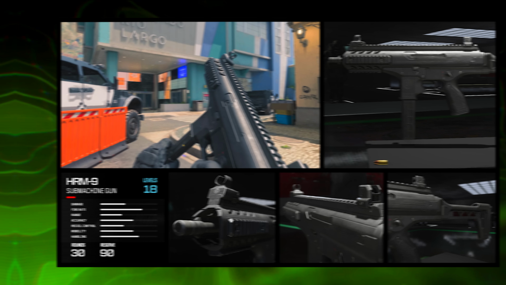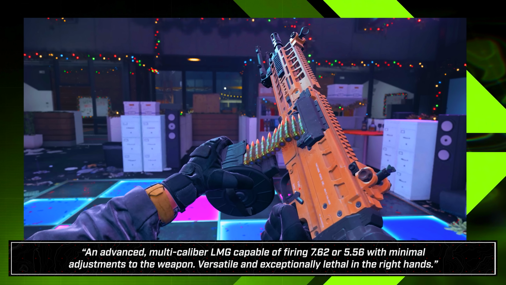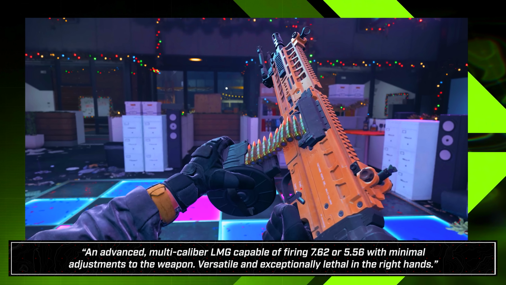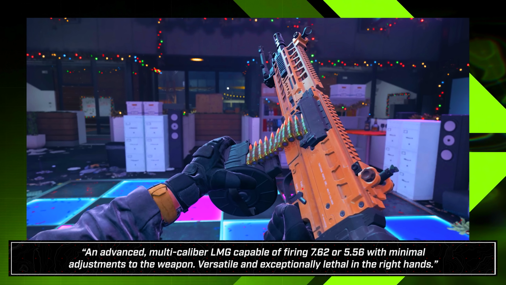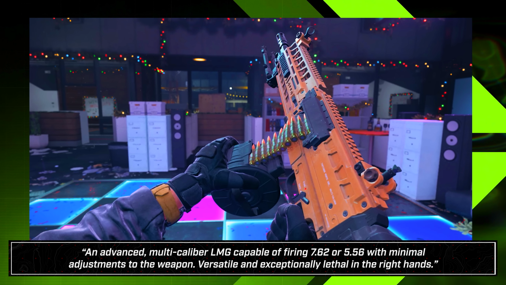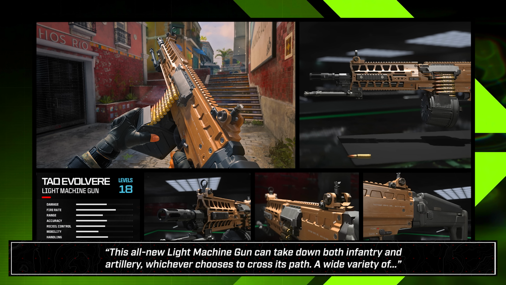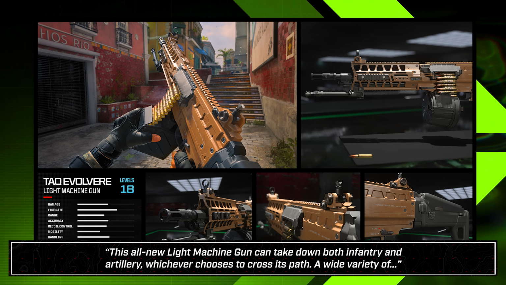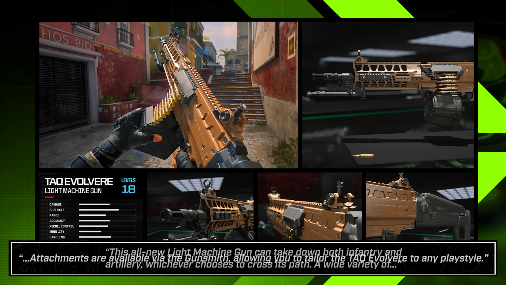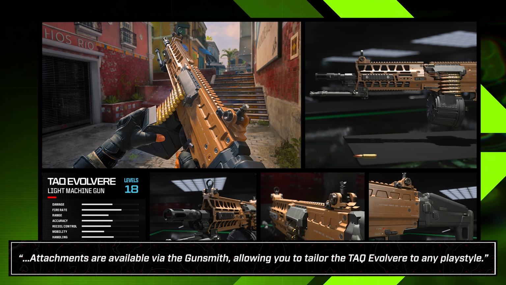But that's the HRM-9. The Evolvere is a new LMG that is coming that has been described as an advanced multi-caliber LMG capable of firing 7.62 or 5.56 with minimal adjustments to the weapon. Versatile and exceptionally lethal in the right hands. Also described as this all-new light machine gun can take down both infantry and artillery, whichever chooses to cross its path. A wide variety of attachments are available via the Gunsmith, allowing you to tailor the Evolvere to any playstyle.